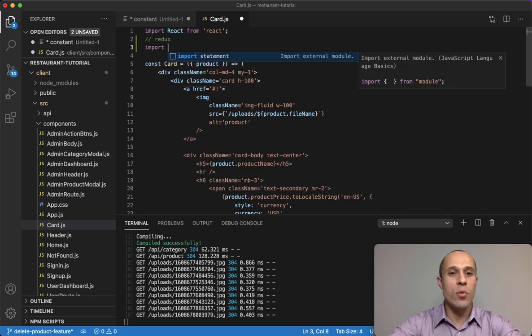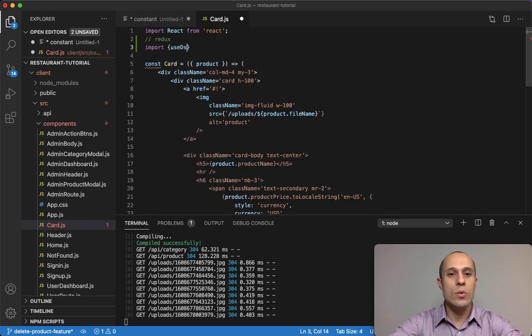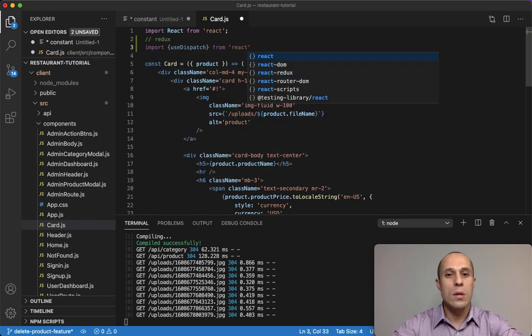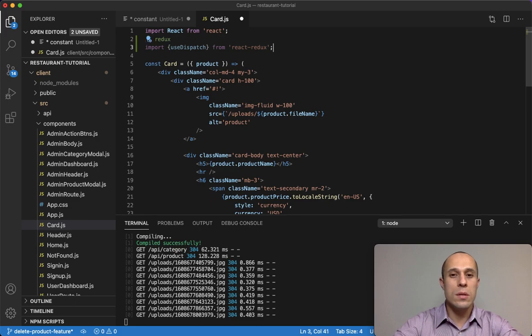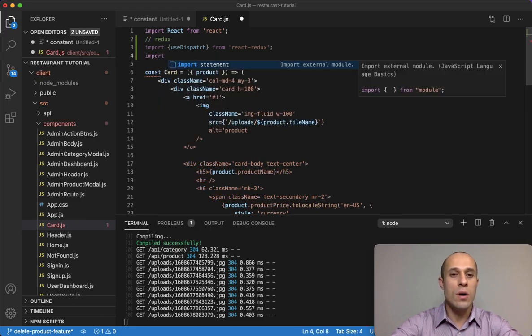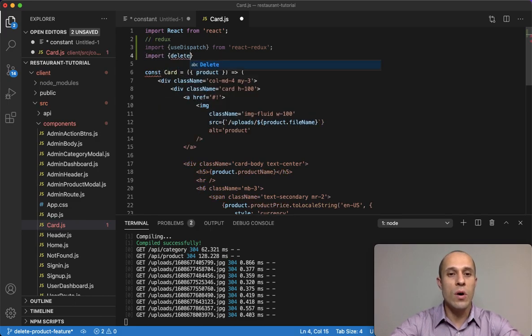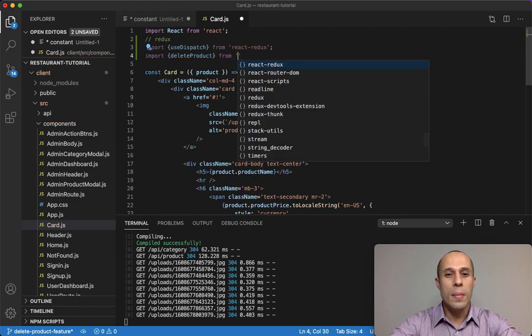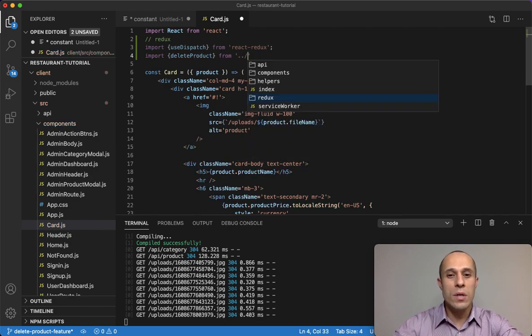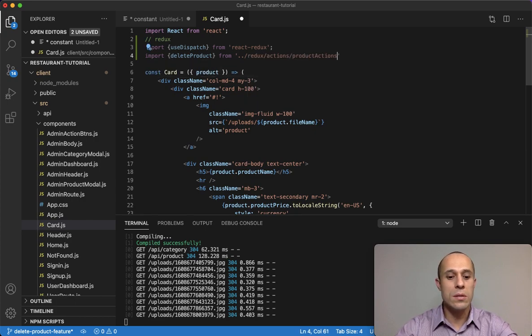I'm going to say import useDispatch from React Redux, and then we're also going to import our action function, which we called deleteProduct, from, we have to go back one directory, Redux, actions, and then productActions.